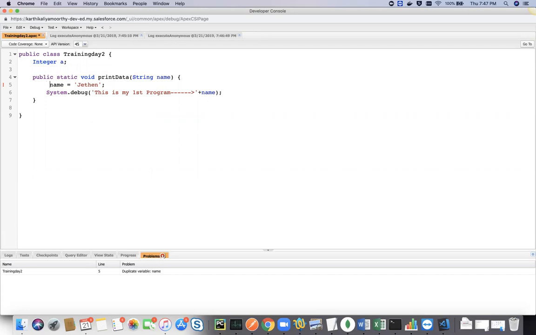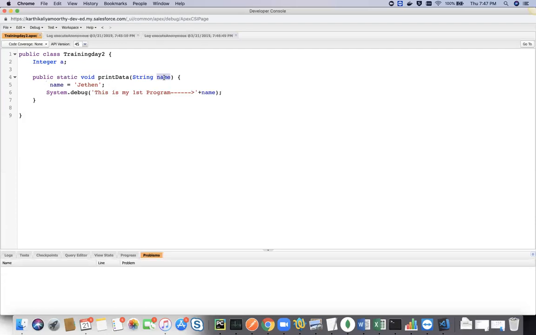So when I see this, it will give you the error message by itself. Okay, see here also I'm having string name. Here also I'm having another string name. So it is saying duplicate variable name. Okay, I don't want to have two declarations. I'm taking out this, which means that there is no duplicate now.